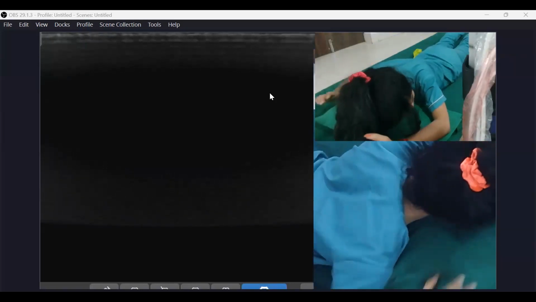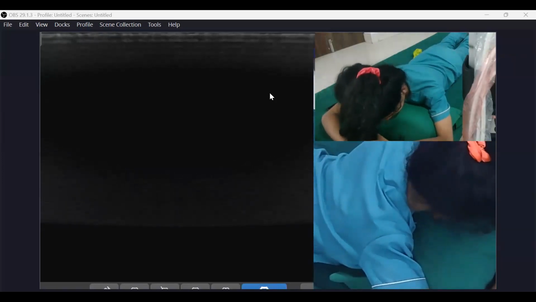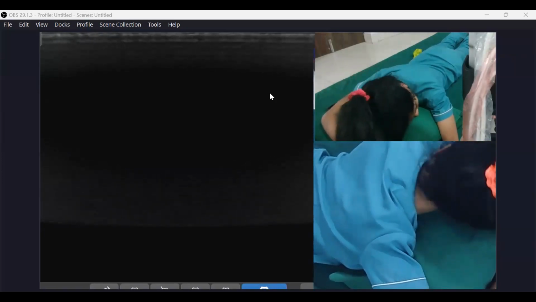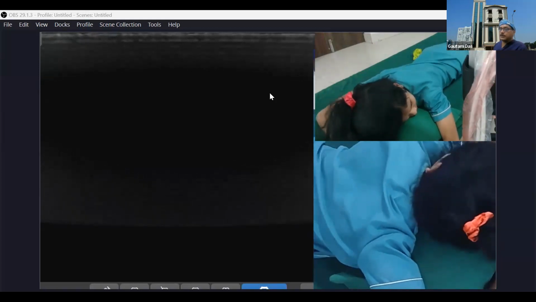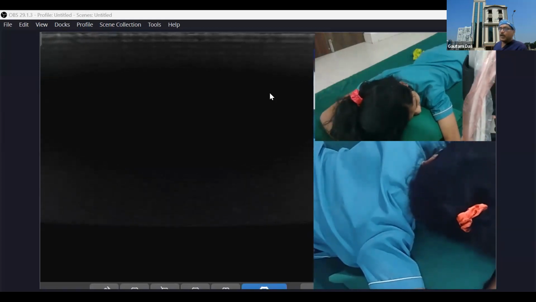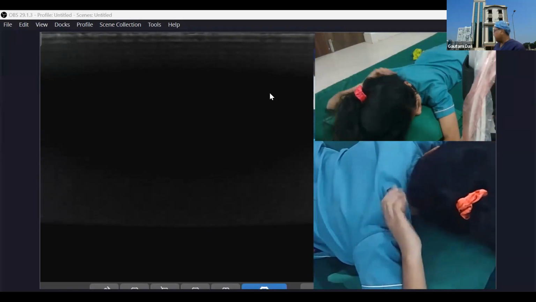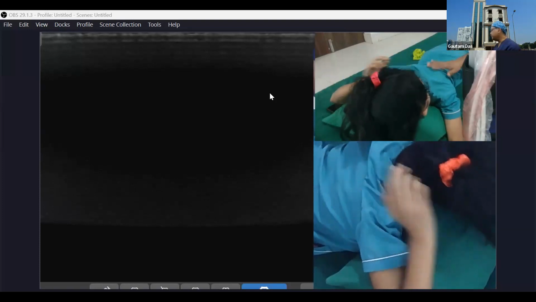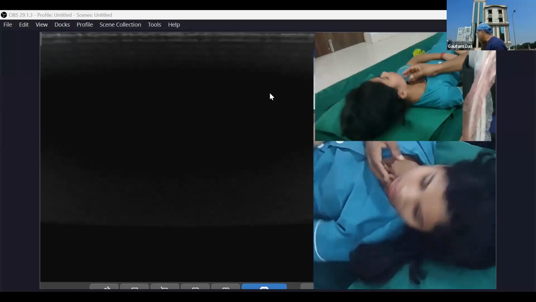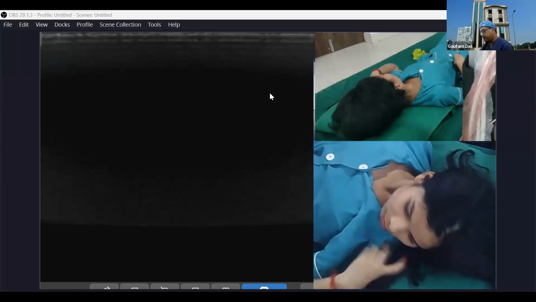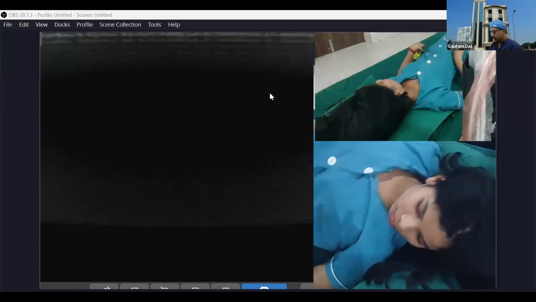Sir, the nerve which is winding around the posterior border of sternocleidomastoid is greater auricular? The nerve which is winding around and going anteriorly is your greater auricular, and which is going straight without wrapping around is the lesser occipital. Okay, thank you. Sir, occipital I would like to see. The occipital I'll be showing in the posterior. But still, you can appreciate a little bit here as well.